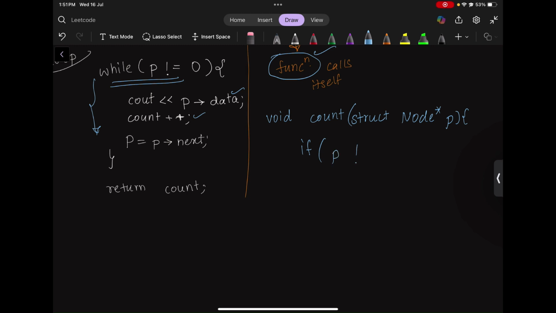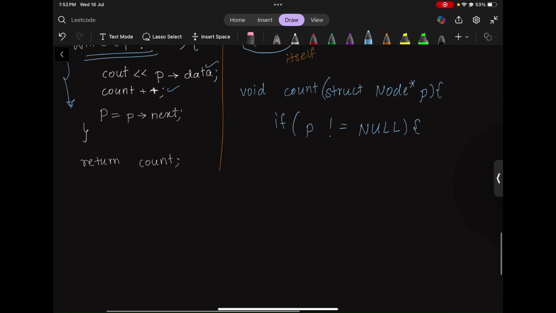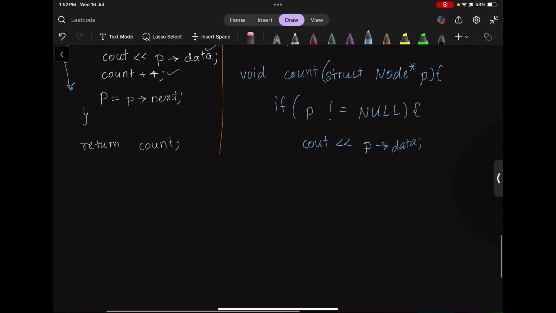If p is not equal to null, that is, it does not get up to the null pointer, we go ahead and print our value of p next, or sorry, that should have been p data. Now we go ahead and call our count function again, but this time we have p updated, that is, p is going to be p next, and that is our function right here.